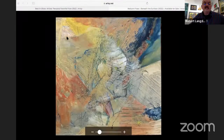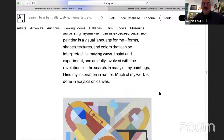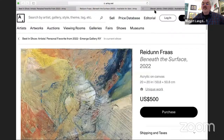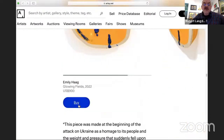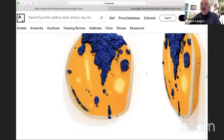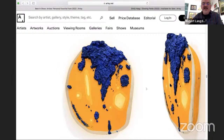Next is Rayden Frost with a piece called Beneath the Surface — a really wonderful abstract work, acrylic on canvas, 20 by 20. Following that is Stevangenis with an abstract piece called Orbit — acrylic on Masonite, 20 by 19. Then we have Emily Hagg, an artist living in Montague, New Jersey, with Glowing Fields — acrylic with mediums on wood.